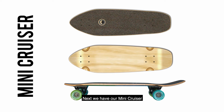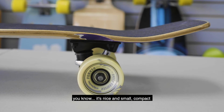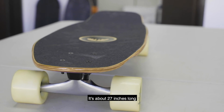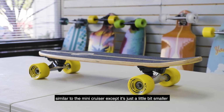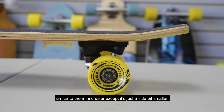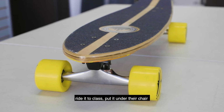Next we have our mini cruiser, great for college campus. It's nice and small, compact. It's about 27 inches long. Last but not least, we have our micro cruiser, similar to the mini cruiser, except it's just a little bit smaller. Great for the compact rider who wants to just ride it to class, put it under their chair.